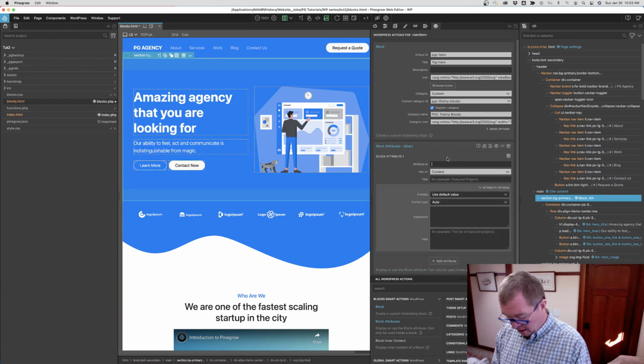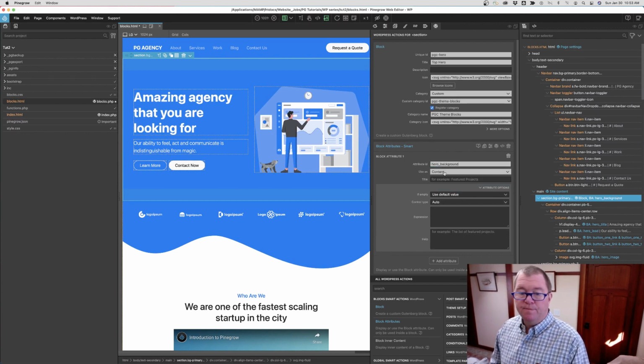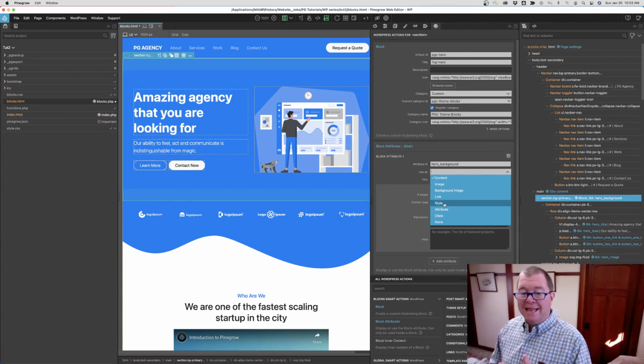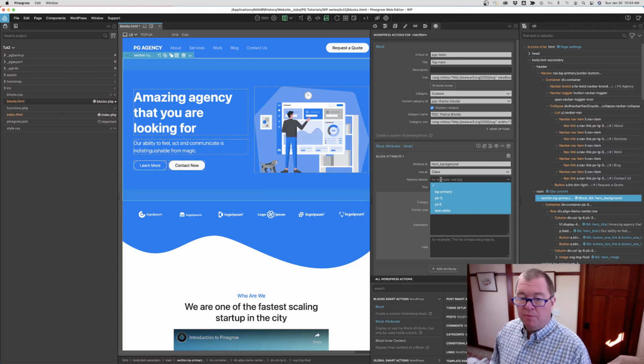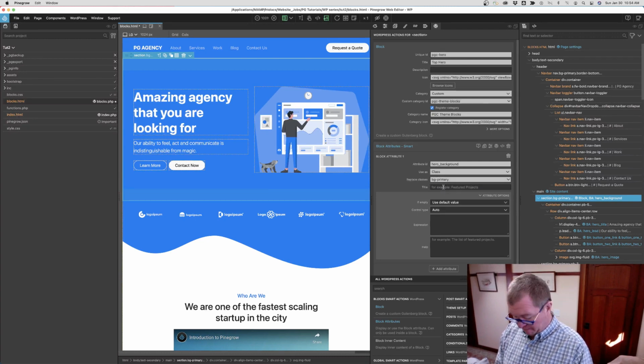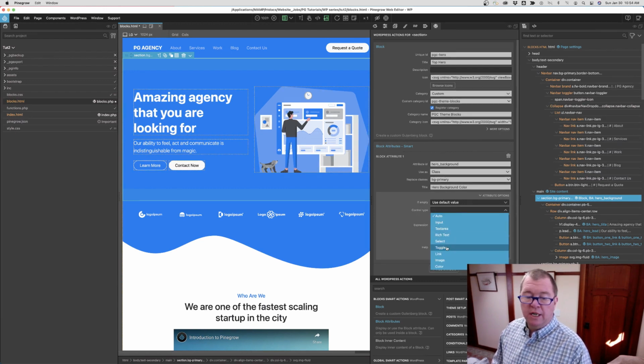Okay, so what we can do is we can take that, we can again add a block attribute, and in this case we're going to call this hero background. In this case, because it's being added in a Bootstrap class, we're going to go ahead and use as class. And then we can change whatever class we want. So in this case, what we want to replace is that BG primary. And for background color, if empty, use the default value. Control type is going to be, I guess, input.